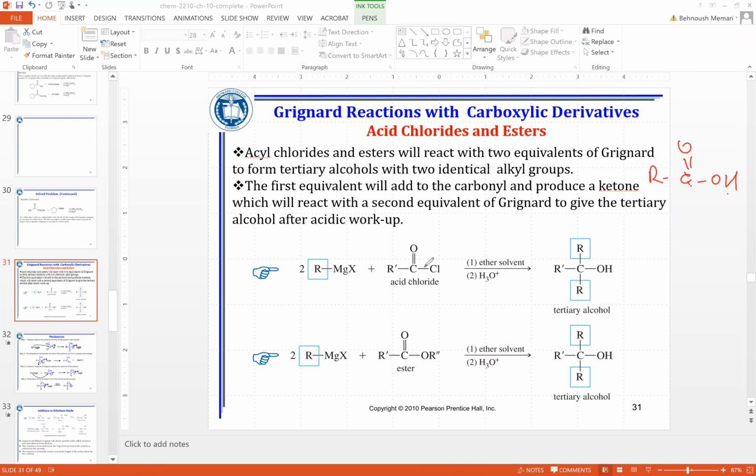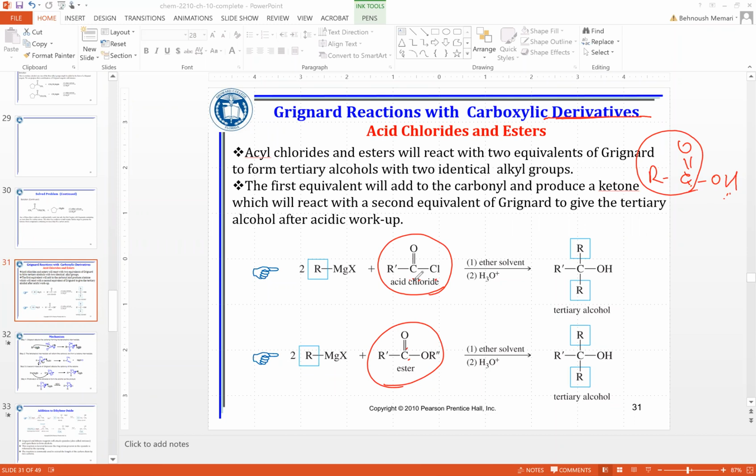So you can cleave this, Cl leaves as soon as you add water. OH comes in and Cl would leave. Same thing here. If you hydrolyze an ester, it can go back to carboxylic acid. That's why these two are known as carboxylic acid derivatives. Each one separately. The first one is known as an acid chloride, and it comes from the acid, but instead of the OH, you have chlorine.